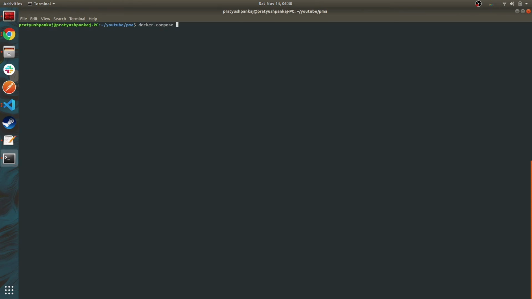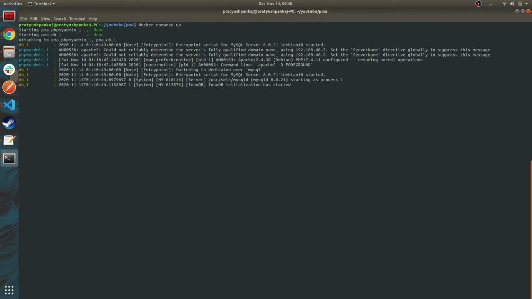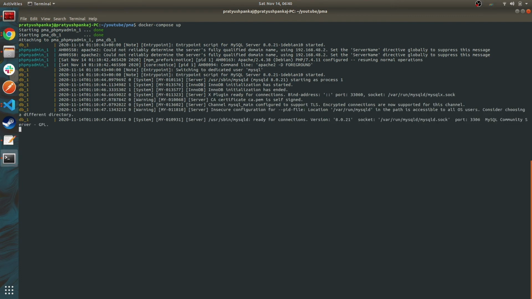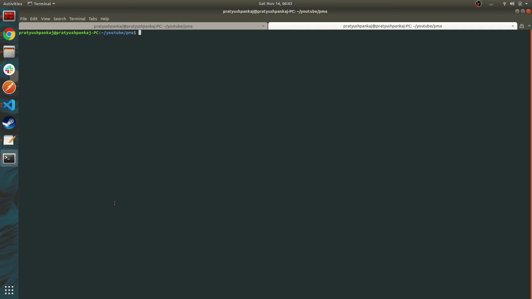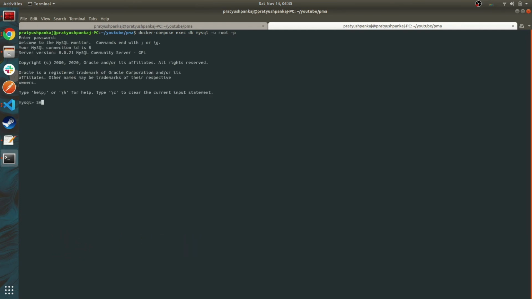We will rerun our Docker container by simply recalling docker compose up. MySQL will take some time to build, so please leave it for a minute, maybe more. Let's run the MySQL server on our terminal. Let's open a new tab. So we can go docker compose exec db mysql -u root. Type the password. It's running. So, show databases. Correct. Everything is good.